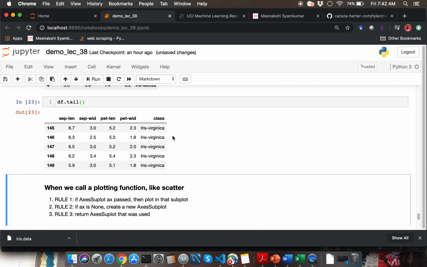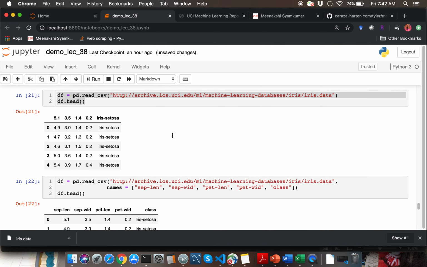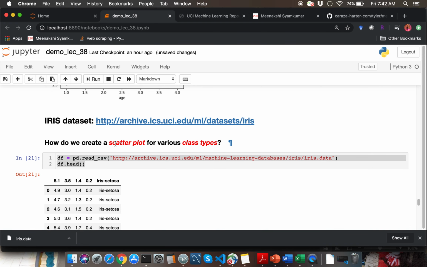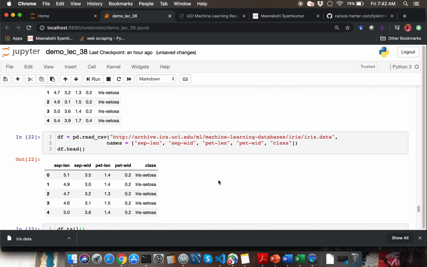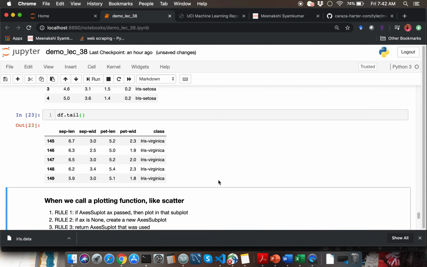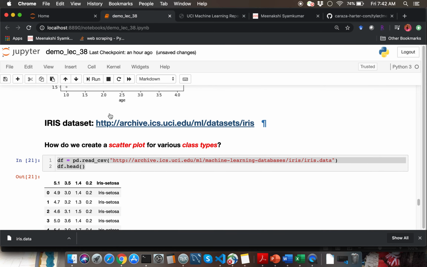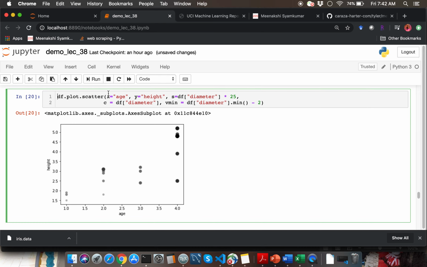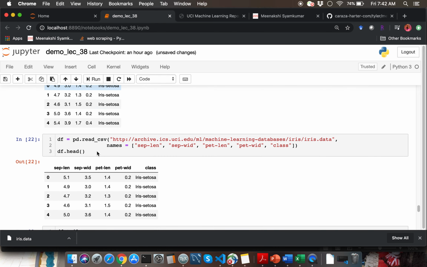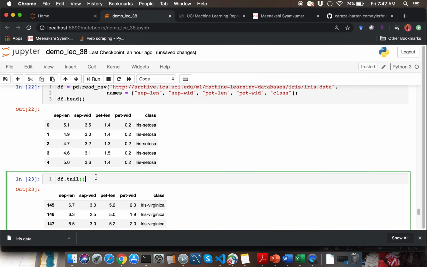All right. Now that we have loaded the data frame, recall that the question we are trying to answer is how do we create a scatter plot for various class types over here. Let me copy the scatter plot line from the previous example so that I don't have to type everything.